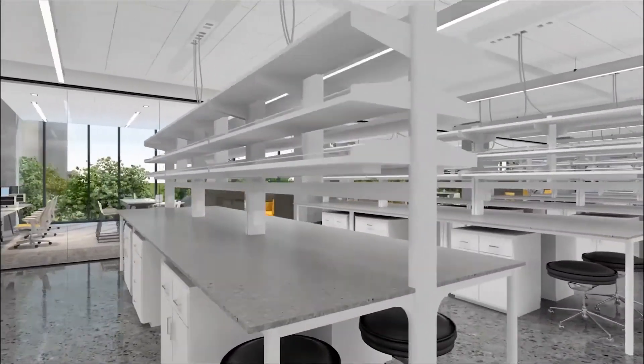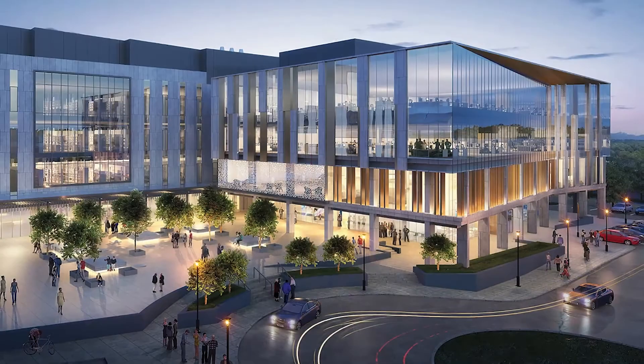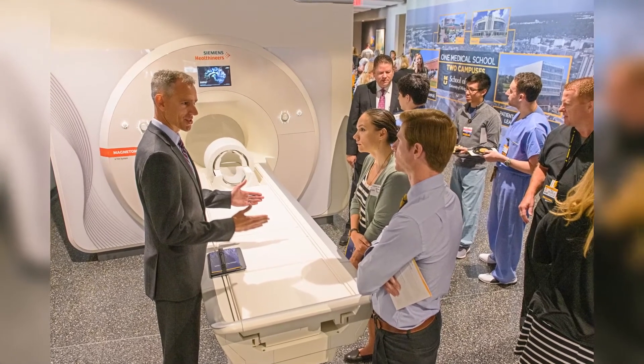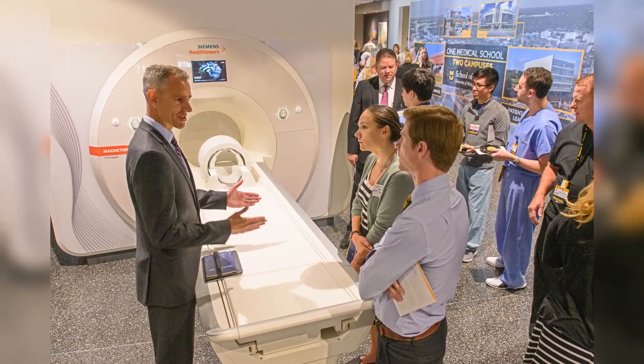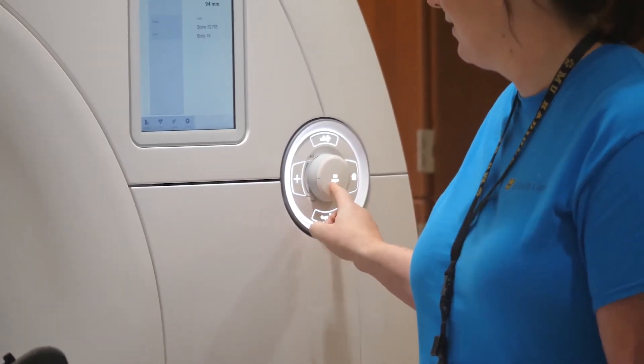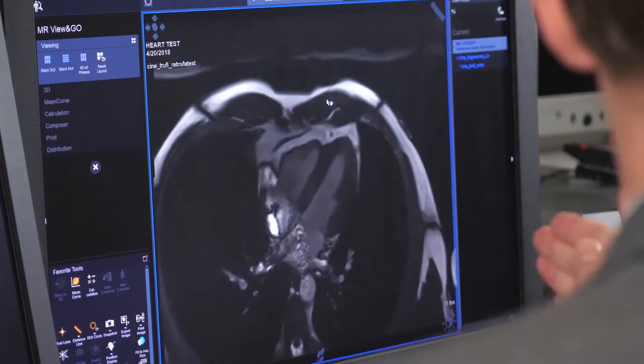We have a number of really interesting projects going on right now, and this will continue for years. MU has partnered with Siemens in a 10-year collaboration to provide precision health and digital healthcare solutions to improve the health of the state of Missouri. For radiology, this partnership brings the only 7-Tesla MRI scanner commercially available for clinical use to our campus. We also have dedicated staff who help us with all aspects of research, grant writing, and basic and translational research collaboration with various departments at the university.